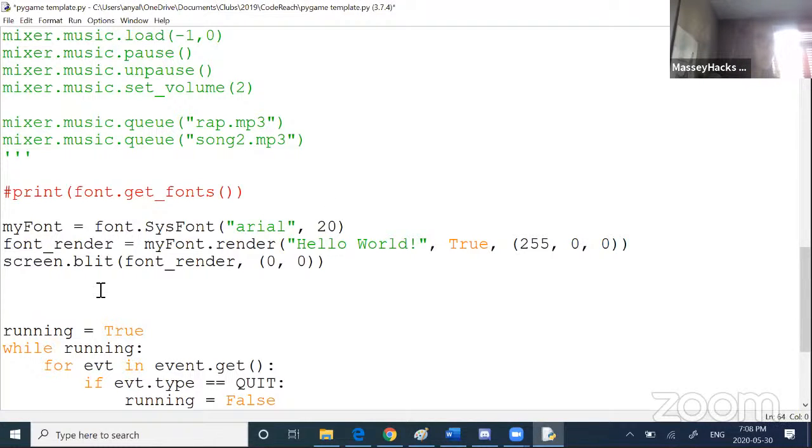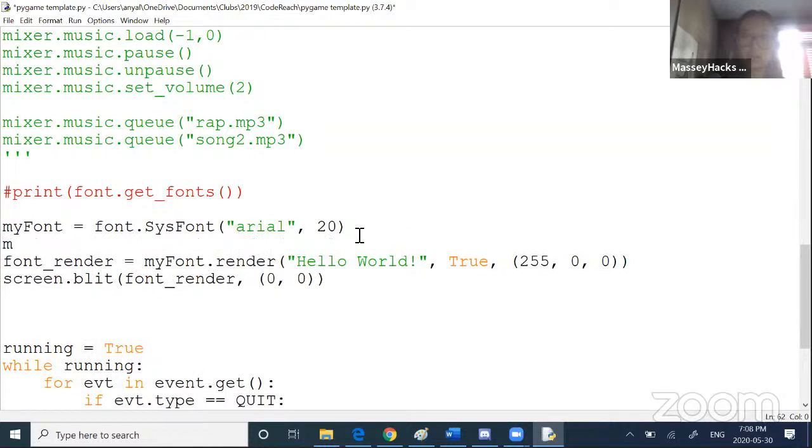If we want to bold our font, we would do my font dot set bold, use bold to true. That should bold our font.